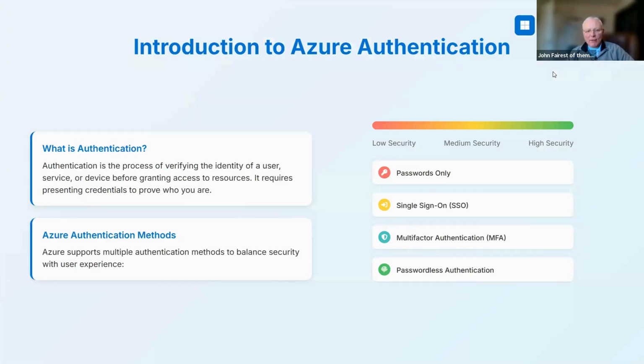So, what is authentication? Authentication is the process of verifying the identity of a user or service or device for granting access to resources. It requires presenting credentials to prove who you are. Note the word device. It can also be location as well. Azure authentication methods. Azure supports multiple authentication methods to balance security with user experience. So again, we see these keywords here that are connected to it.